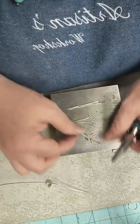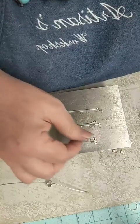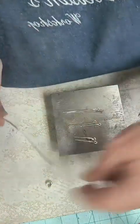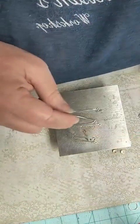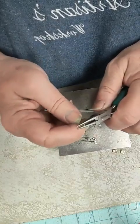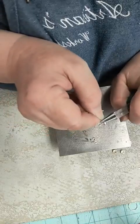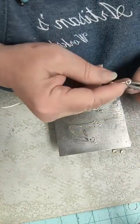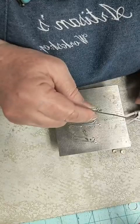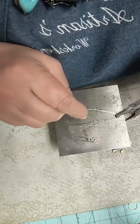All right, and now I need, what else do I need? I have three, I need four. I need my little wavy piece. So, cut that point off. These are a little bit weird to do. I mean, they're kind of fun, but they're also kind of intimidating because, I don't know, I guess you just need more coordination than I have.